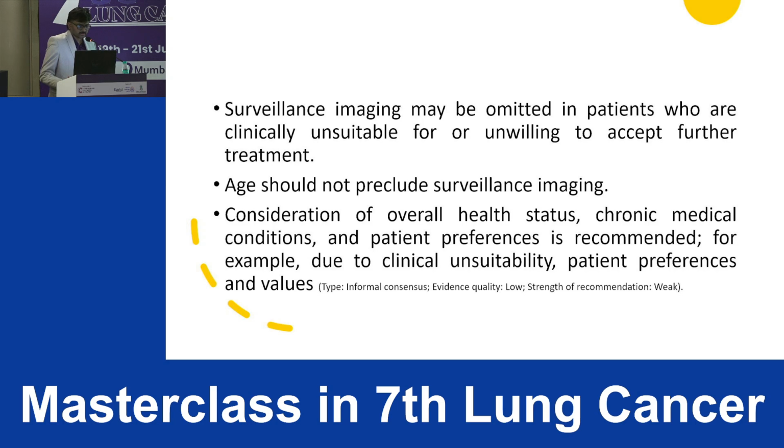Surveillance imaging may be omitted in patients who are clinically unsuitable or unwilling to accept further treatment. As we discussed in the beginning, it is for those who are fit or willing for treatment, but not for those who are unfit. Consideration of overall performance status, chronic medical conditions, and patient preferences is important.